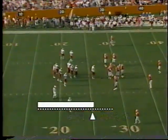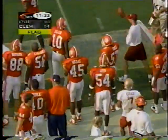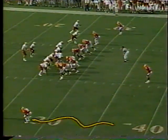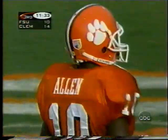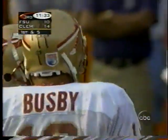Clemson leads fifth-ranked Florida State 14-10 with 11:41 left in the third quarter. Three wide-outs for Busby. Looked like Clemson was offside — Busby to Rose, incomplete, intended for Laverdeus Coles. Flag down. Michael Allen, number 10, drops into zone. But both Key and Damond Ward haven't been mentioned a lot as corners — that's good, because they're back there doing their job. He comes up and slaps the ball away from Coles at the last second. All day he's been in there — a very fast player, very new to the position, having played a lot of tailback. Lorenzo Bromel was offside, so it's first and five.